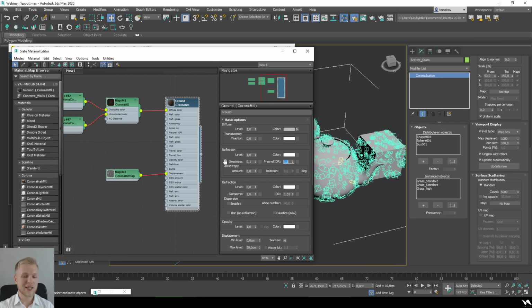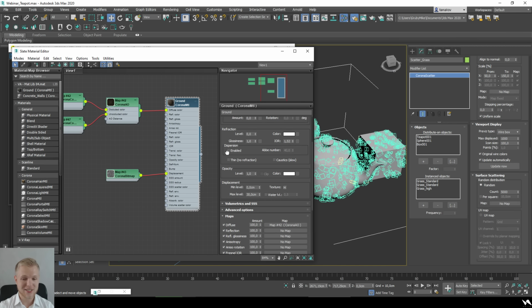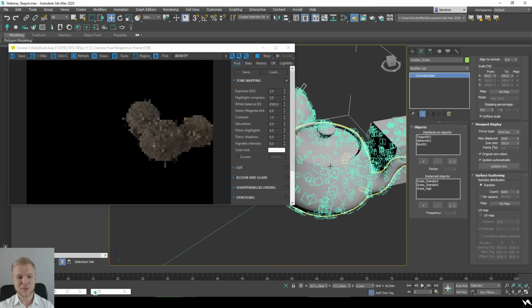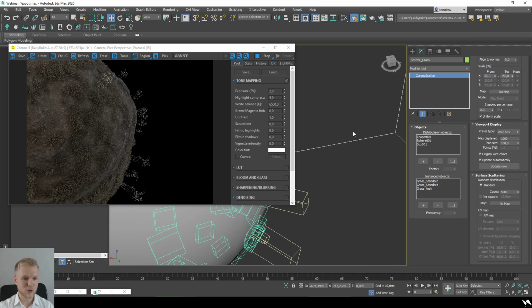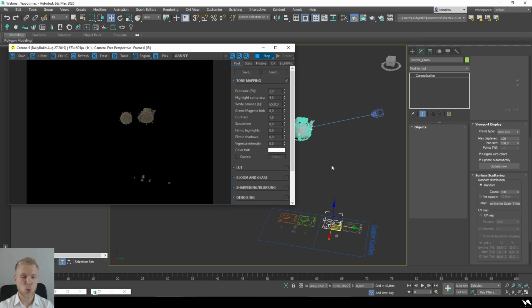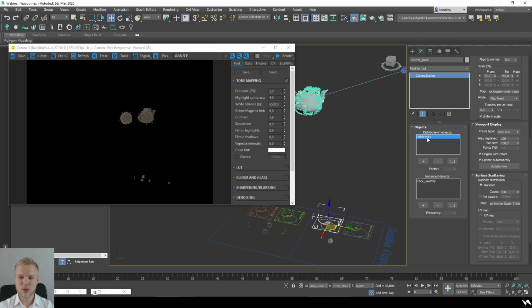So at this moment, as you can see, this is a really basic setup. There's no trickery, just 30 centimeters of displacement, and as you can see, this looks really good. So let's continue by adding all of these objects into our scatter, and as I said, when talking about scatters, try to turn them off.